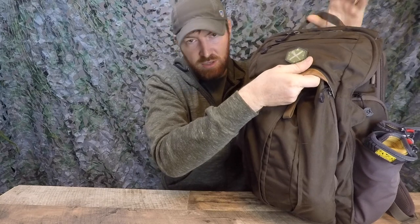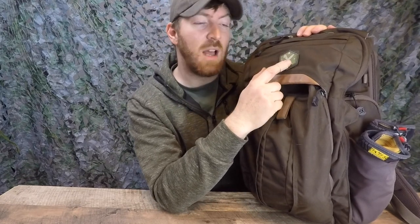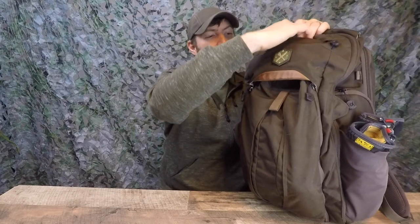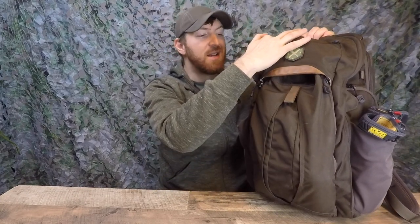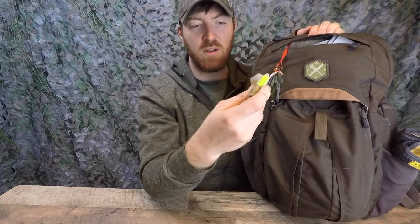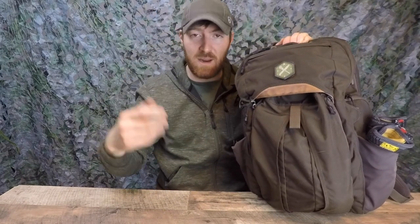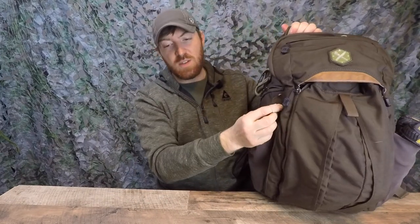There's a nice leather grab handle on top and a secondary grab handle on the back — two ways to carry it. There's also a small velcro patch, roughly one-to-two inches square, for a morale patch. I love that it's not a huge panel that screams tactical but just a subtle accent. There's also a hidden front compartment with a good rain-resistant loop-over hang, featuring a single large zipper pull covering maybe a six-by-eight-inch dump pocket where I throw hand sanitizer, gum, a lighter, emergency whistle, backup flashlight, and a house key.